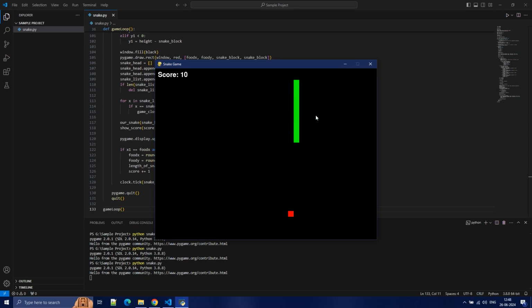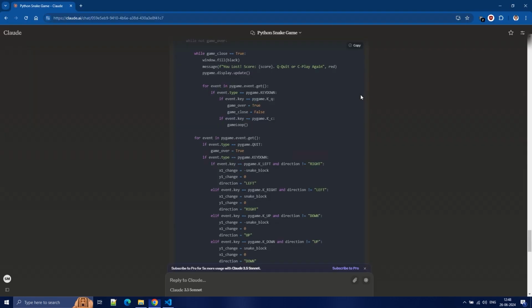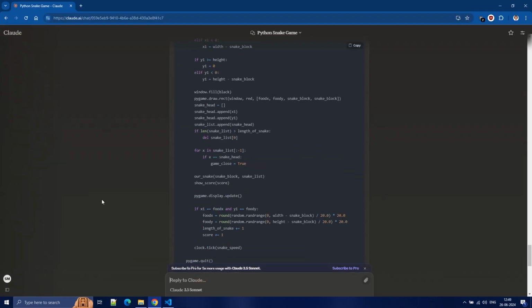I don't know if you noticed, but the food just spawned below the snake in one of the frames. I think that was score 7 or something. We'll fix that bug if it becomes more common. Let's focus on the other things for now. Now let's make a menu for it. So I'll just kill myself and let's make a menu.